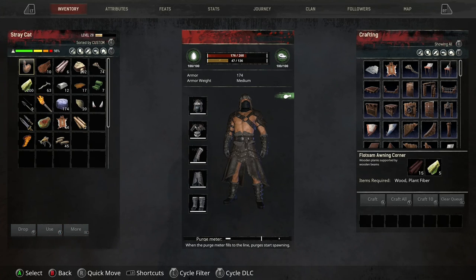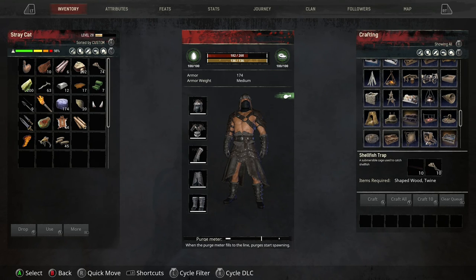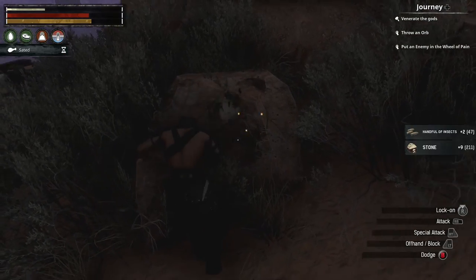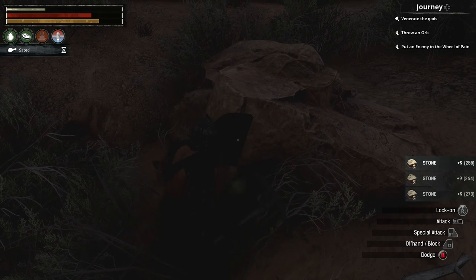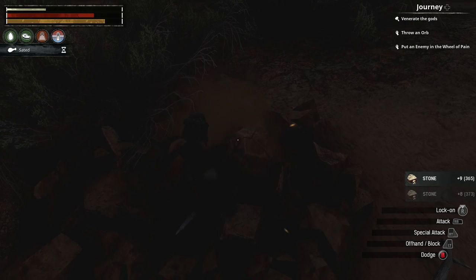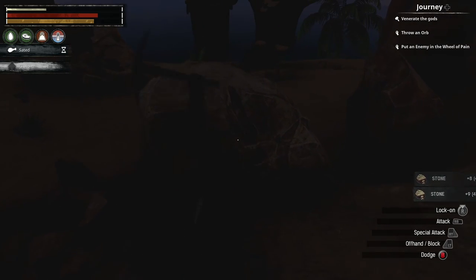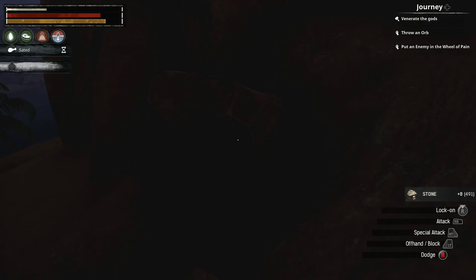So, stone. Needed stone to make the furnace. How much did I need for the furnace? 500. Oh, Jesus. Okay. Well, time to do that then. Gather a lot of stone for that. Luckily, this is providing a lot of stone for me. Alright. This area has given me a lot of stone. Almost enough to make the furnace.